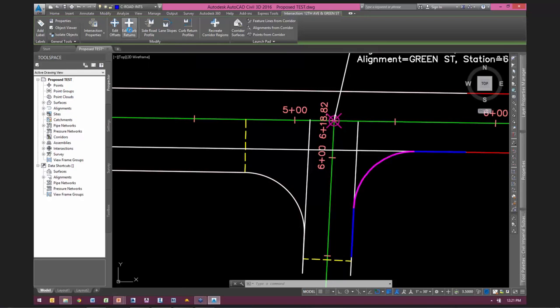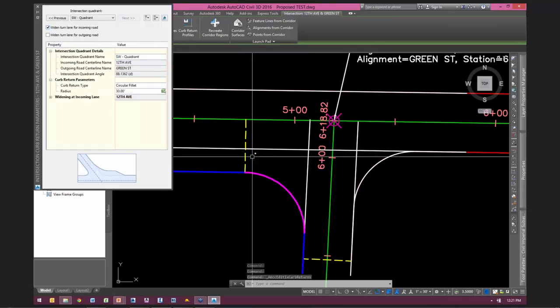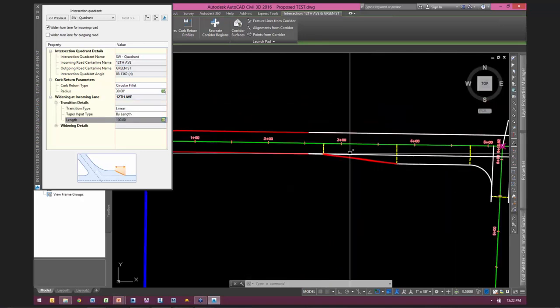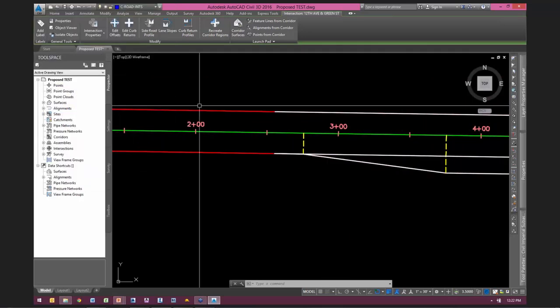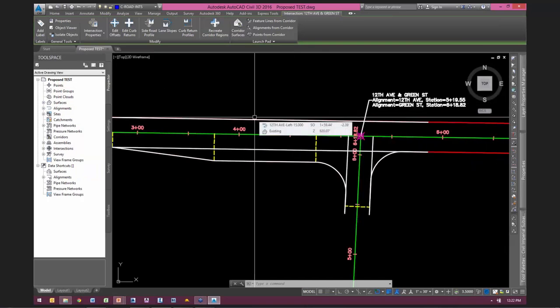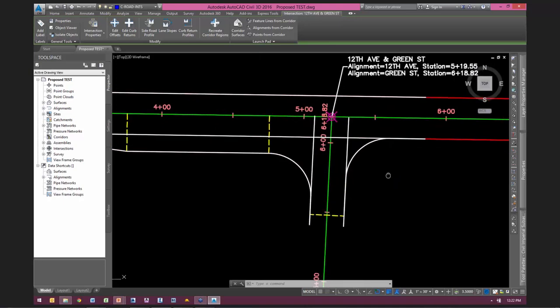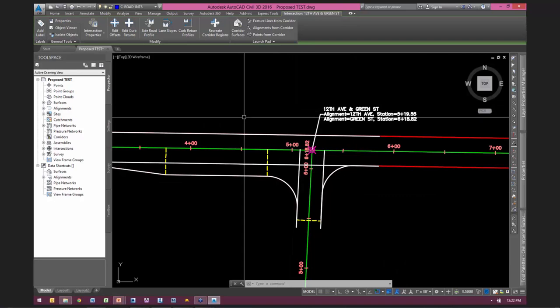Okay, edit curb returns. We had done that. We'd gone in here. This is where we change values. I get all the values for the widening. Everything is in here. The transition. Again, as you pick on it, it highlights what segment you're dealing with. You can change all this stuff after the fact. In fact, I recommend don't even bother with the corridor at first. Just create these alignments and profiles, and then create the corridor once you have the horizontal geometry in place.